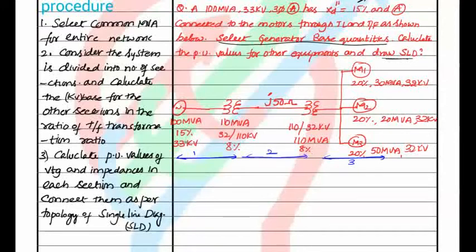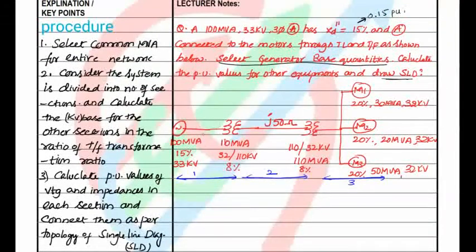So here, friends, what we are doing is we are going to take this network. The network is divided into three sections based on its transformers, because in the transformer only the voltage is going to be changed. So based on that we are going to divide the network into three parts based on transformers. Now we will take each part and calculate the base value and its per unit values as shown below. As per the given data, select the generator base values.